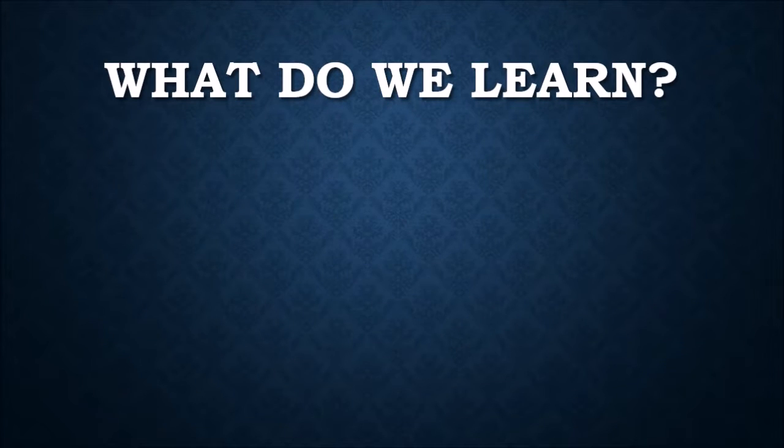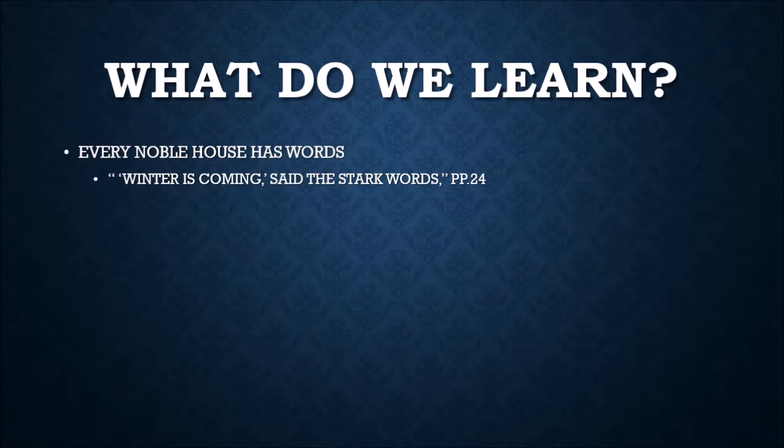Alright, we also learn a few more small things. We learn that every noble has words associated with their house. In the case of the Starks, the words are "Winter is coming." Now, everybody in the world knows that winter is coming. Game of Thrones is such a popular show that "Winter is coming" has become such a meme online. Everyone says it, but many people don't know that they are the words of House Stark.